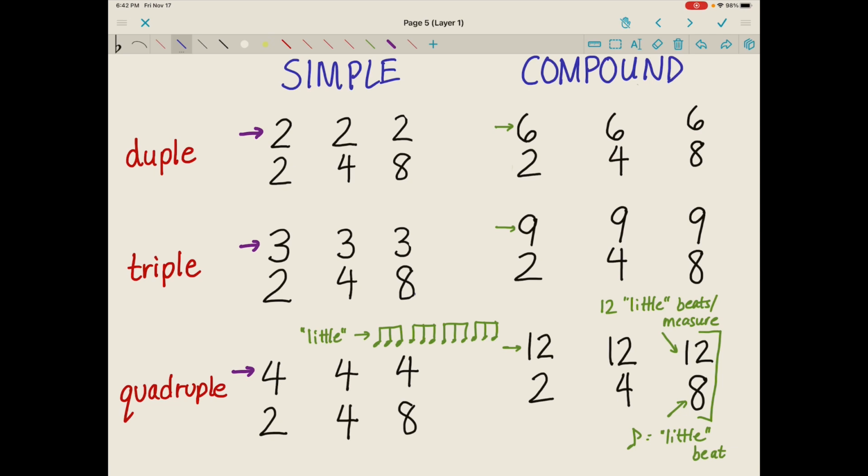In compound meter, we know that our big beat or pulse note, which is our dotted note value, will naturally divide into 3 equal parts. 2 eighth notes would give us a quarter note, and if we add a dot to it, that'll account for the 3rd eighth note. So our big beat or pulse note in 12/8 time is going to be a dotted quarter note. This is an example of quadruple compound meter because there are 4 big dotted note beats per measure.